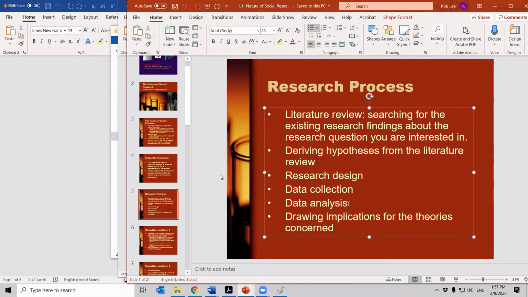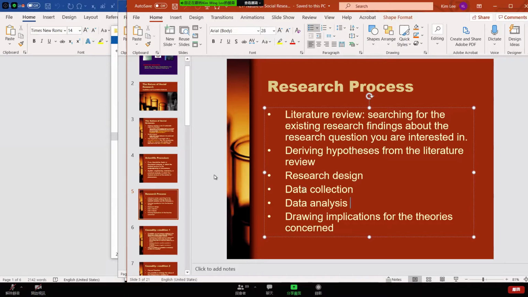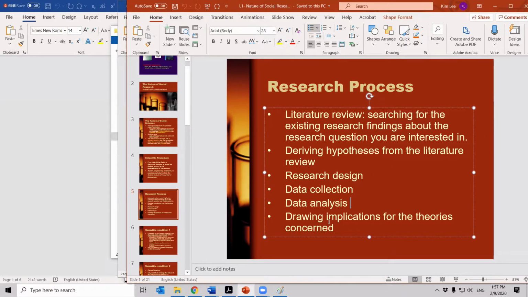And after getting the data, you can do your data analysis. Okay, so that is the statistical analysis for quantitative data. For qualitative data, then you need to do some, say, coding or something like that. I won't teach about coding, but I will mention it. That means you need to do some coding, try to compare and contrast, all this kind of thing. So that is data analysis. And finally, after data analysis, you can draw some implications and you can draw your conclusion. That means the answers to your research question.